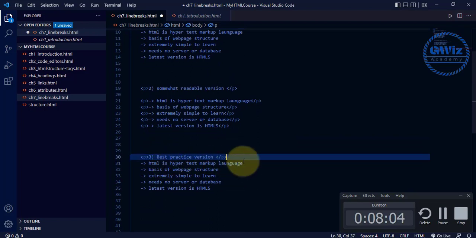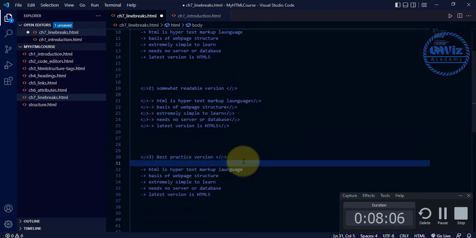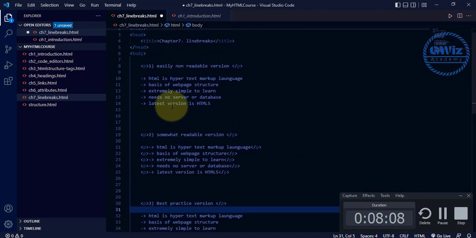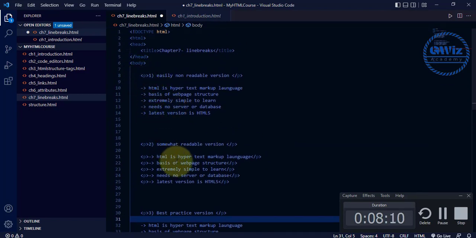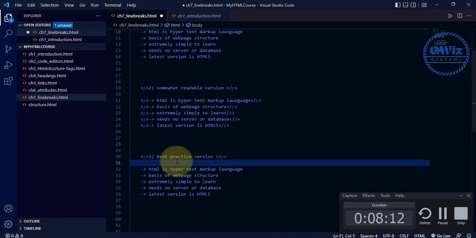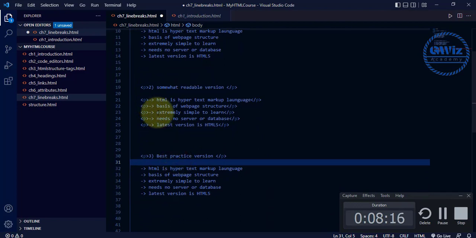So just understand this. Even if you have space or anything, I'm just formatting it neatly so that it is readable for myself whenever I refer later on. Because if you don't format it correctly, even you will not understand what you have written after some time. So it is important to format things correctly.